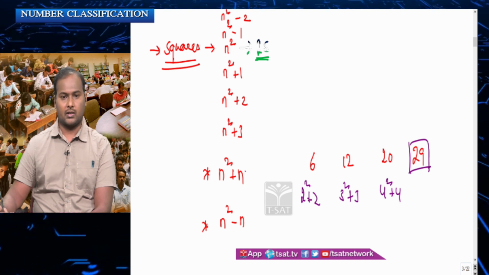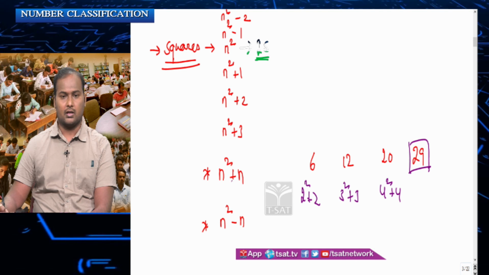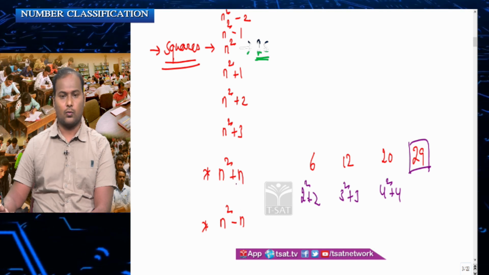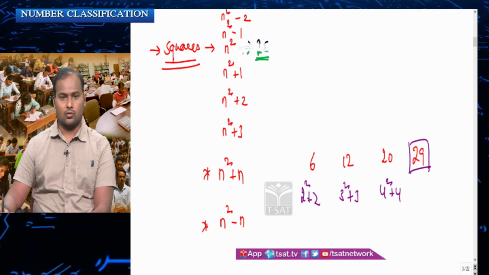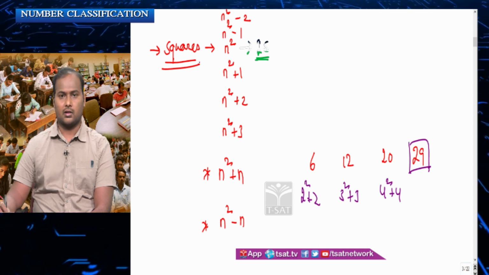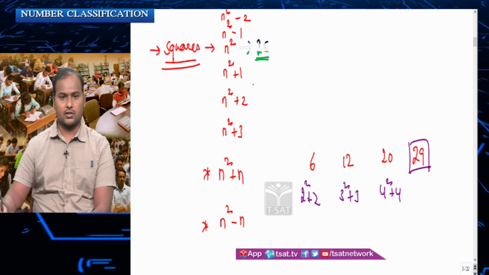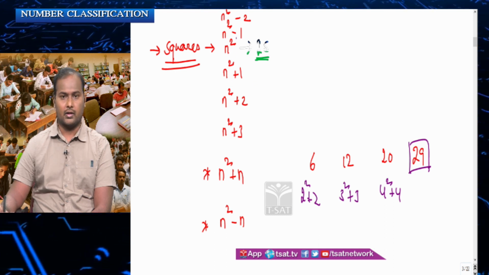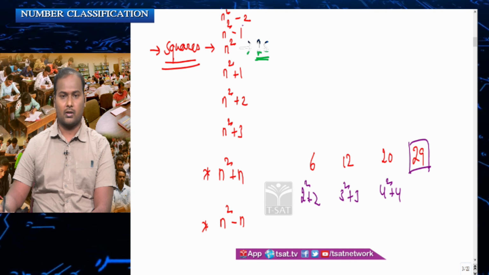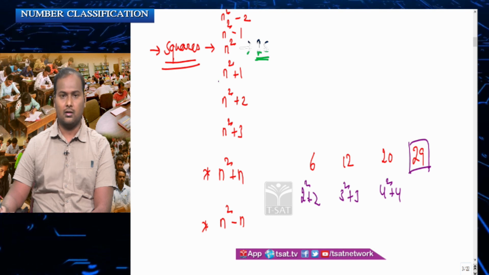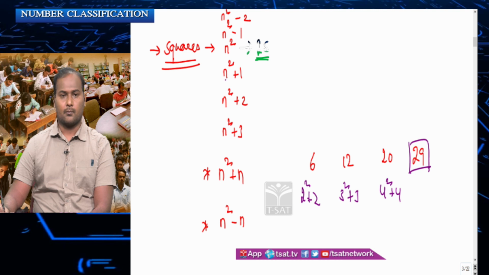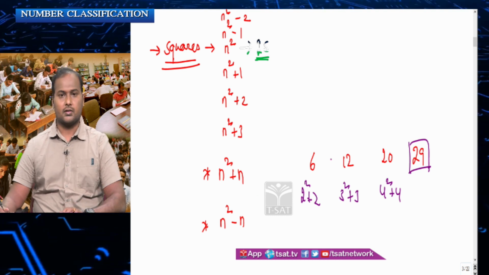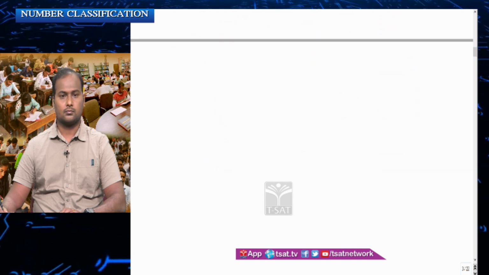So you may expect in the exam the values of n square plus n and the values of n square minus n. One needs to write your own notes for all the values near the squares, that is n square plus 1, n square plus 2. In the same way, n square minus 1 and n square minus 2, n square plus n and n square minus n. All these are the different possibilities in getting the question.